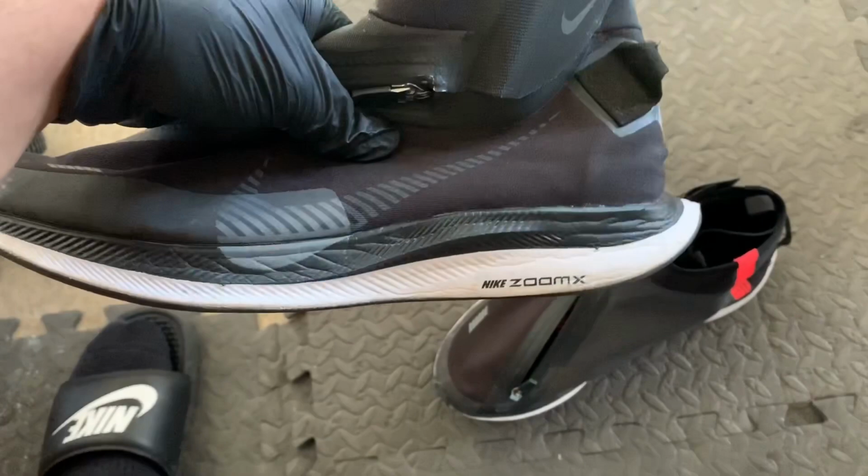So before we start, I'm just gonna go ahead and lodge the shoe in here. And this one in here.